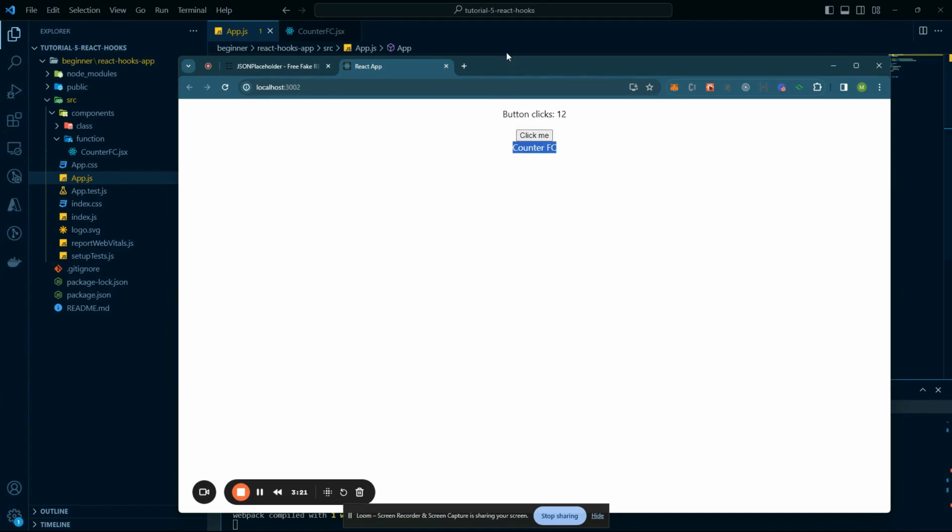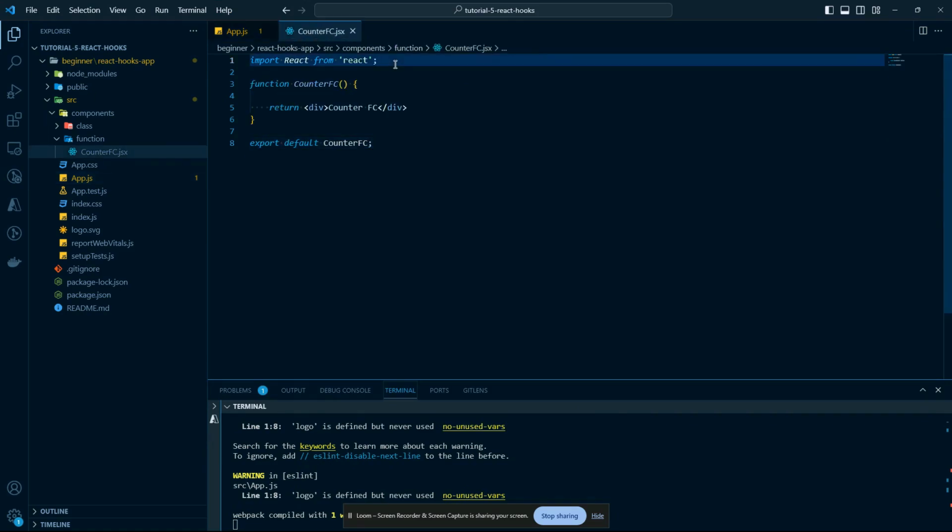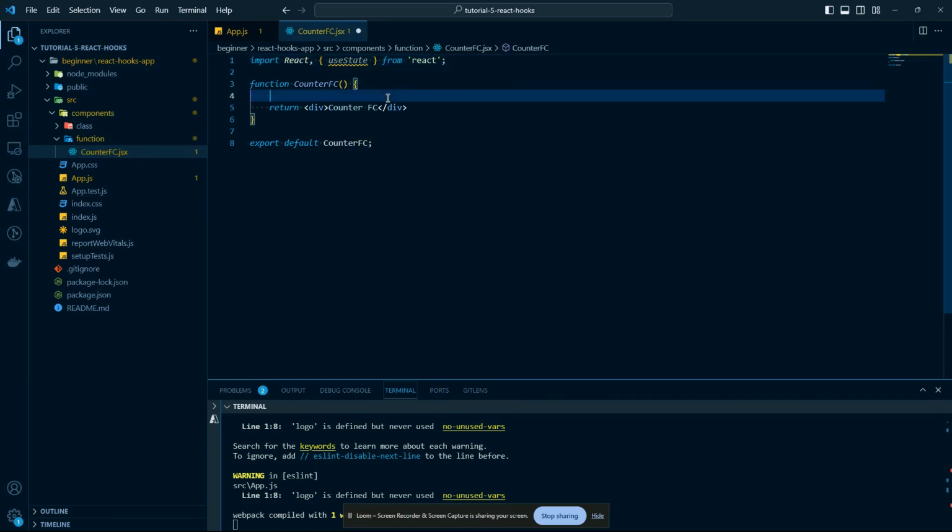So what I would like to do now is give some state to my functional component. How you do that is from React, we can use destructuring, which is the braces, to just pull out a hook called useState. And useState is actually a pretty nice little hook. And we'll review the class component syntax in just a little bit.